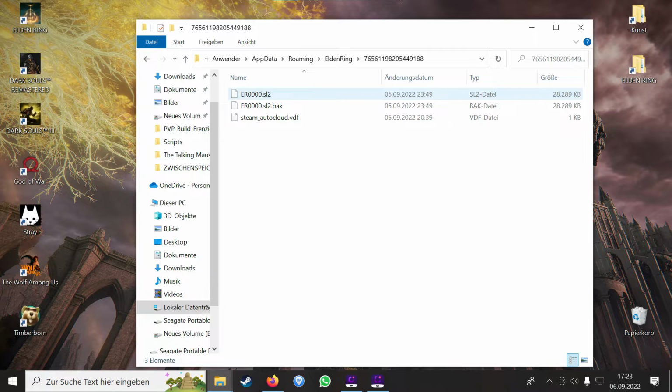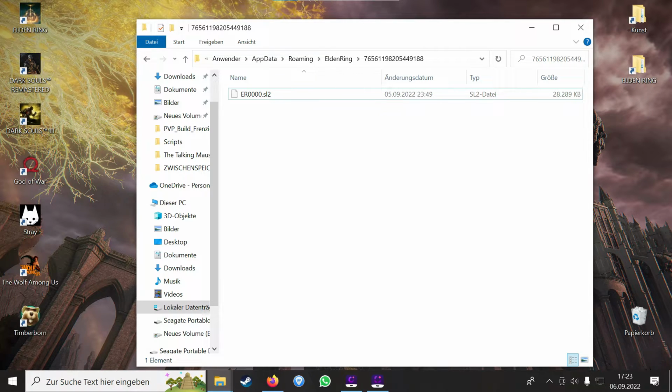Now I haven't personally had any problems with the game when doing this, but it should also be said that whenever you use a third-party program like that to fiddle with a game's data, you might be vulnerable to being banned from online play. Like I said, I haven't experienced anything like this until now, but I can and will not give you a guarantee that this will be the case for you or even stay the case for me. So proceed at your own risk here.